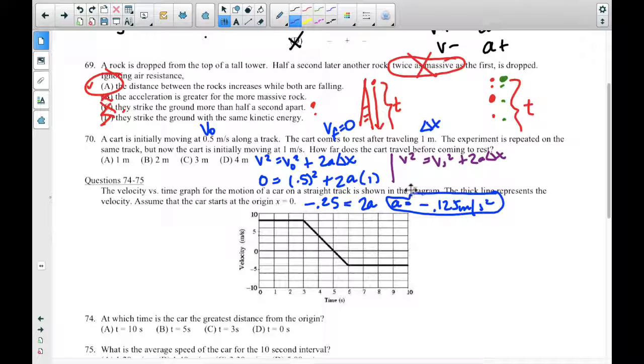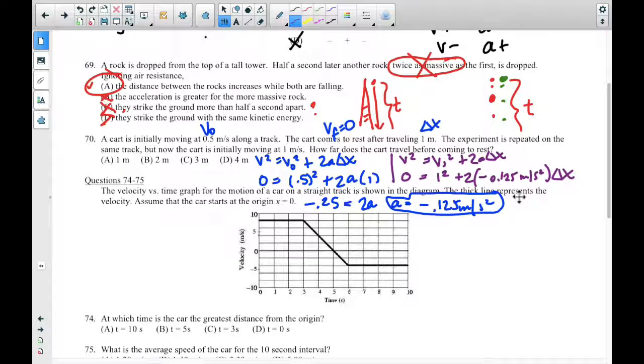So once again, my final velocity is 0. My initial velocity this time is 1, and I need to square that, plus 2a delta x. For my acceleration, I'm going to use the same acceleration as the other cart because, remember, at the beginning I said something is slowing it down. I don't know what is slowing it down. It might be friction, it might be a ramp. Okay, well, whatever that is, that acceleration is the same acceleration that this cart is going to be experiencing.